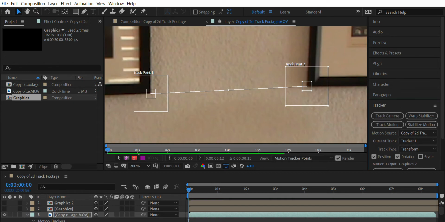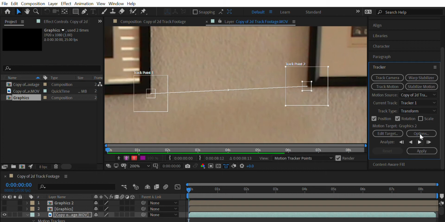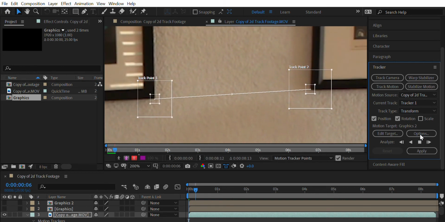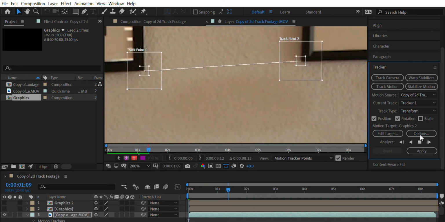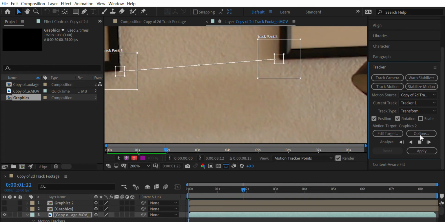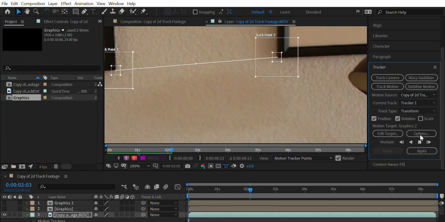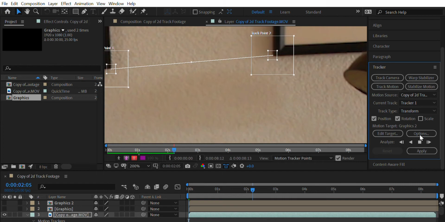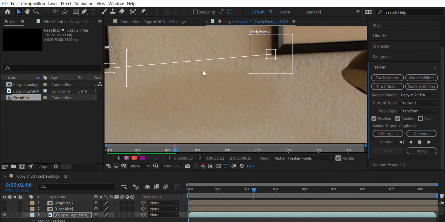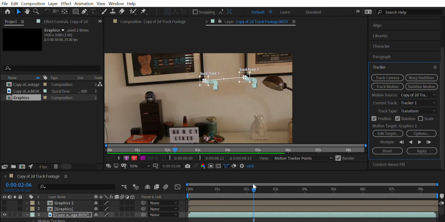So I'm going to analyze it again. Go down here, press analyze forward. I'm going to go to about 3 seconds. My computer at home would have done this by now, but this computer is just about powerful enough to run a torch. So it's taking a little bit of time to do something really simple, and it's getting there. Well, I'm going to wait till about 3 seconds. That could be quite some time. Yeah, so it's not exactly breaking the world land speed record with this particular piece of motion tracking, but it got all the way to 6, which is pretty good because it just had some kind of weird issue, but let's not worry about it.